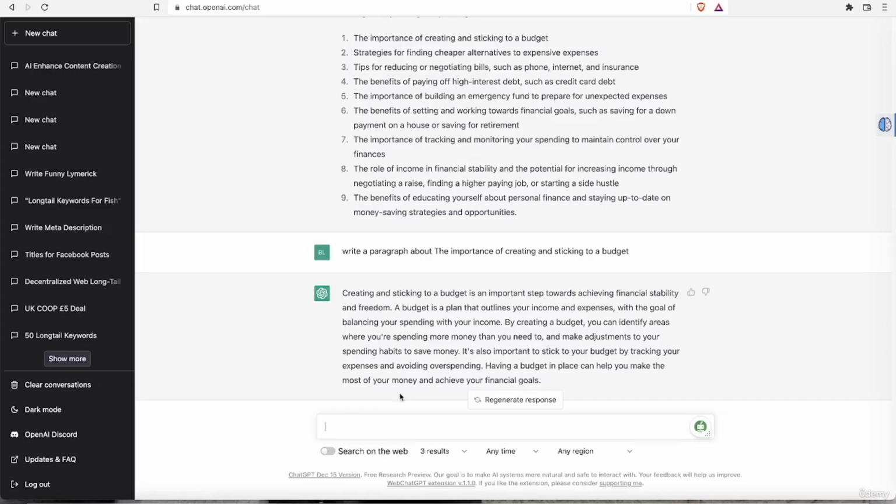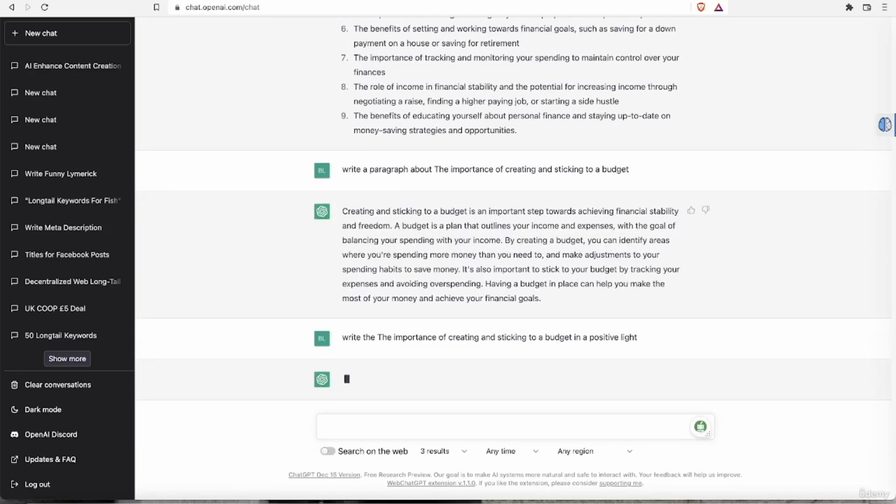Okay, that's great, but we want to change it a little bit as well. So let's ask it to write the paragraph in a different tone. See what it does with that. So we're just changing the tone.